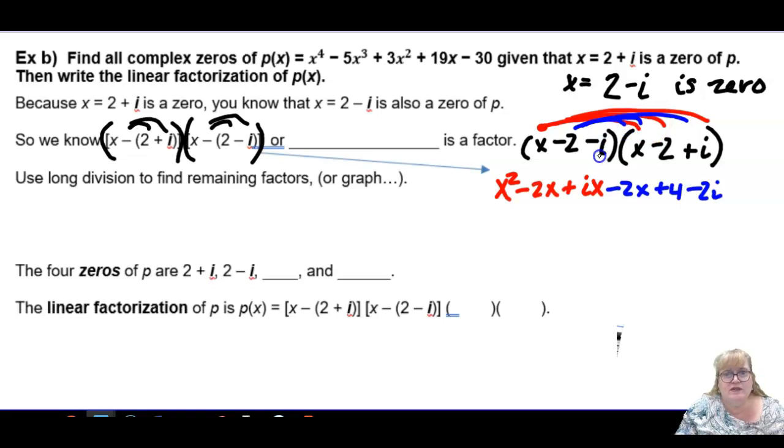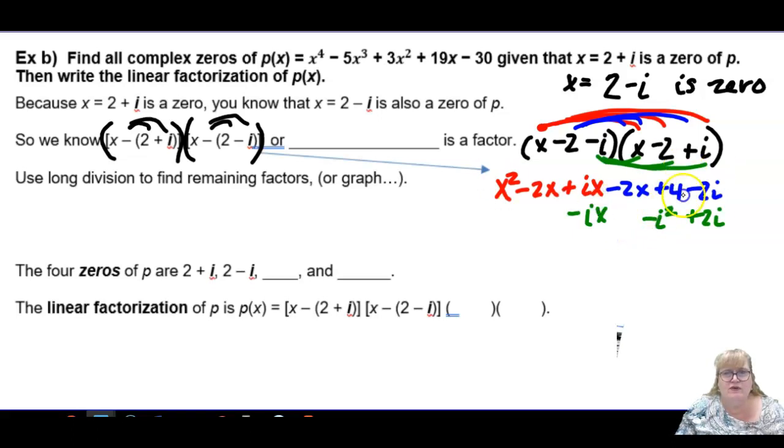Then I'm going to distribute this negative i that was at the back to all three things back there. So I get a negative ix, which I'm out of room, so I'm going to write it under the like term here. And negative i times negative 2 would be plus 2i. You can write it anywhere. I just wrote it so it matched up here. And then I have negative i times i, which would be a negative i squared, which you can put anywhere, but I'm going to kind of put it by the 4 here because it's going to turn into a real number.